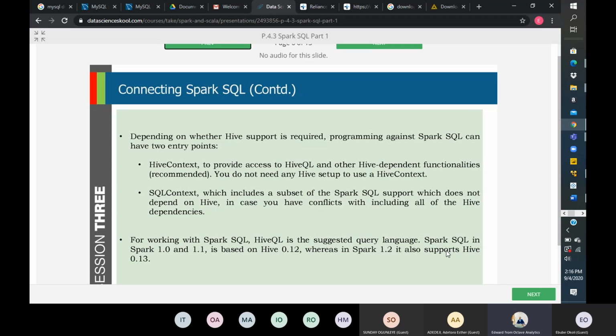So it's possible you go through the Hive direction, whereby it's going to be an environment that looks similar to that of Hive, or you go directly to the SQL context, which includes a subset of Spark SQL support that does not depend on Hive. In this case, the first is dependent on Hive, but the SQL context is not dependent on Hive, in case you have conflicts with including all of the Hive dependency.